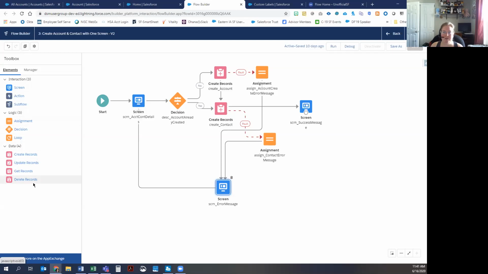So it's kind of cool because Flow is kind of like a sandbox within your Salesforce. Nothing that you do within Flow actually has any impact on your org until you put a pink element on the canvas. When the pink is on the canvas is when it gets real. So we'll go through and we'll start working on that, but this is what we're basically going to shoot for.